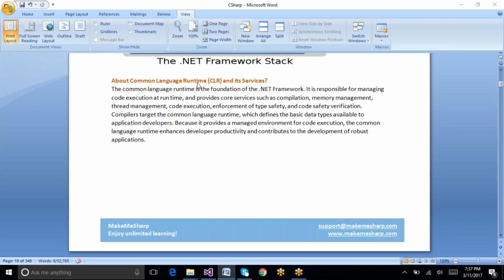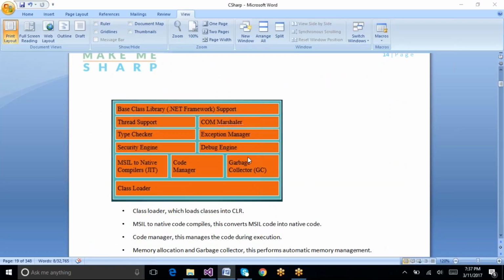Basically, we can say CLR is a runtime executable engine for .NET. It provides all the services listed here: class loader, JIT compiler, code manager, garbage collector, security engine, debug engine, type checker, exception manager, thread support, COM marshaller, and base class library support.